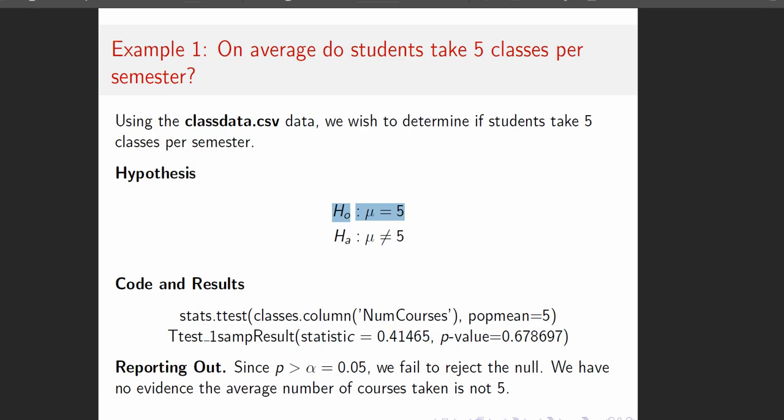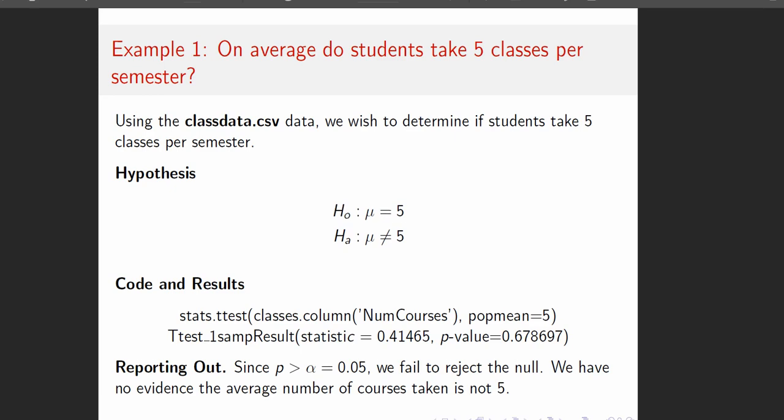Now, again, some people would say, well, now we have evidence that students take 5 classes per semester. Well, sort of. But what we actually have is no evidence that it's not 5, that the average is some other number like 4.8 or 5.2. We don't have any evidence for a different number being the average. And so these university administrators who are looking at this data can feel pretty comfortable. Students are taking on average about 5 classes a semester, and therefore most of our average students are doing that 15 to finish.